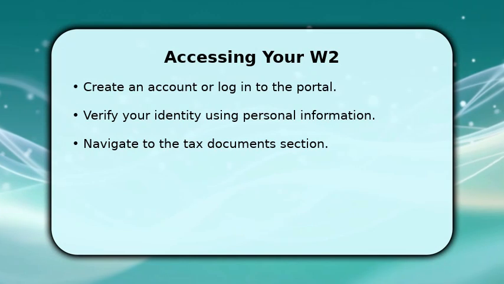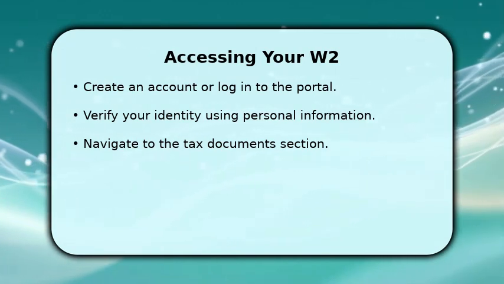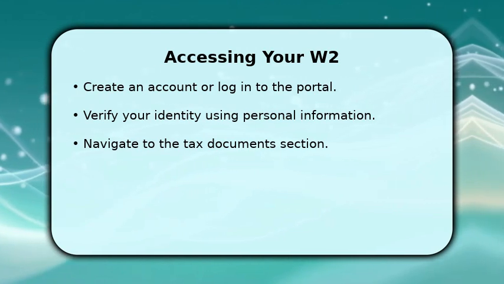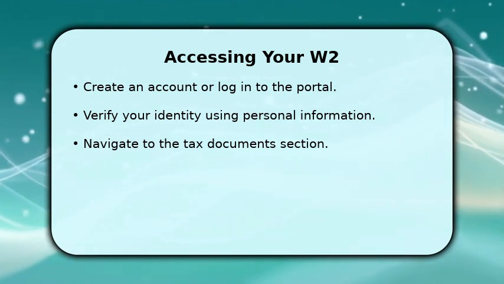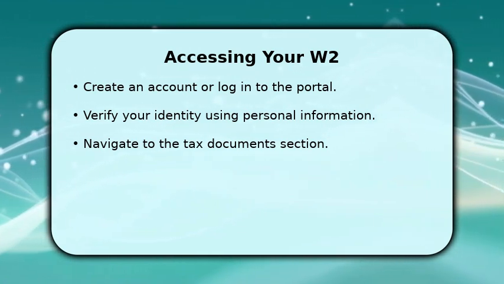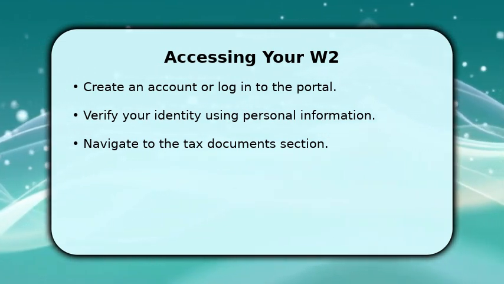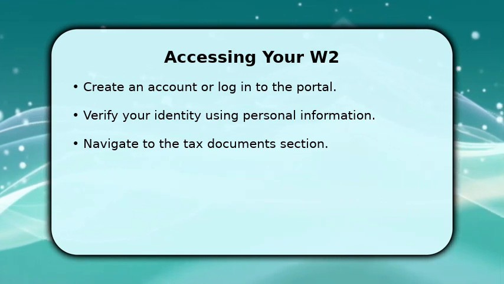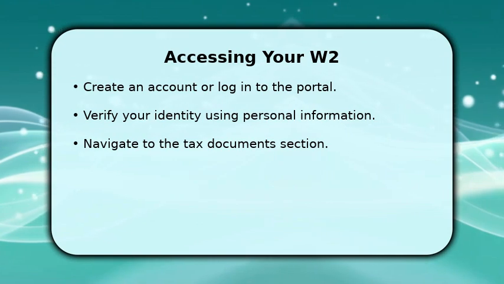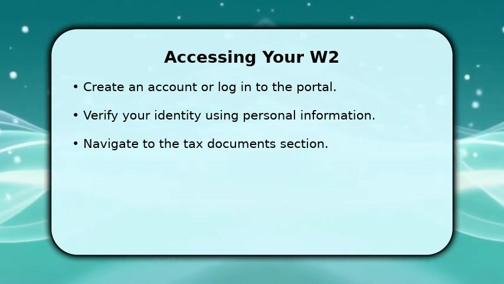Once you're on the correct portal, you'll either create a new account or log in with existing credentials. Be prepared to verify your identity using personal details like your social security number or employee ID. After successful login, navigate to the section specifically for tax documents. This is where your Form W-2 will be stored.